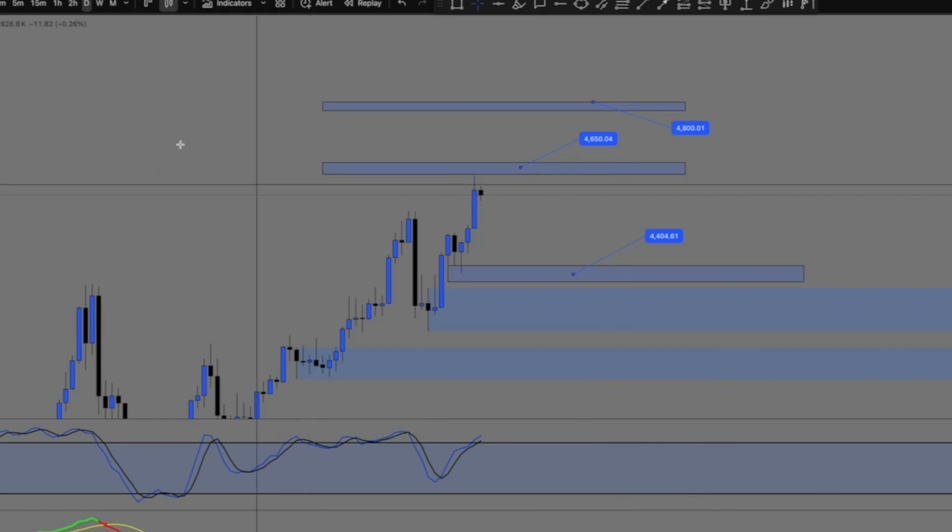Next, when you're trading these lower time frames, the 1 and the 5 minute, you just want to be mindful that the next areas we could be heading to is 4,650, 4,800, or 4,404. And then if we do get that really deep drop down, we're going to come back there into 4,321. So these are just the areas for you to note as you are scalping gold over the rest of this week and going into next week.